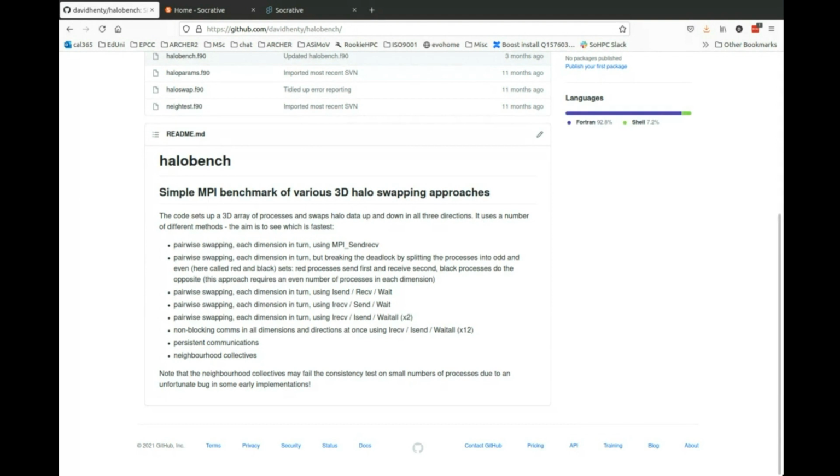Yes, so I'm assuming the Cray compiler, just for simplicity. This code is written in Fortran, but hopefully it should be readable to C programmers. I will fix that issue you've just spotted.